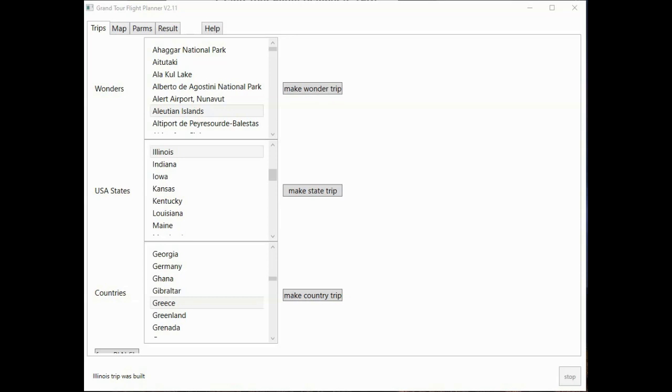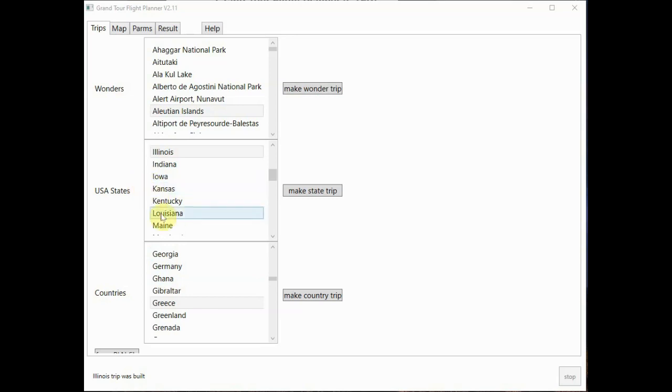When you start up the application, you will see this window. Here is where you can make a short trip. You do that by picking a target in one of these windows. The application will find that target. It will find the closest airport to that target and then make you a flight plan that goes from the airport over the target and then back to the airport.